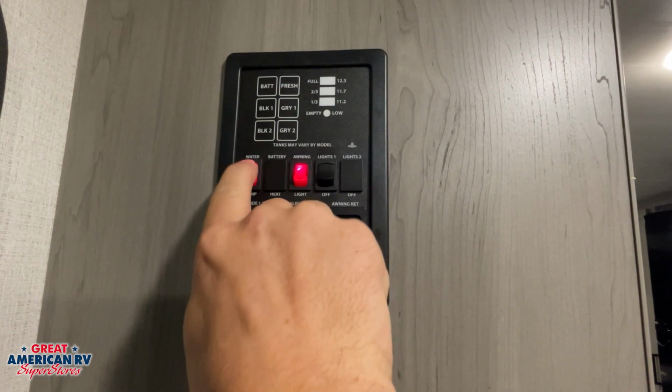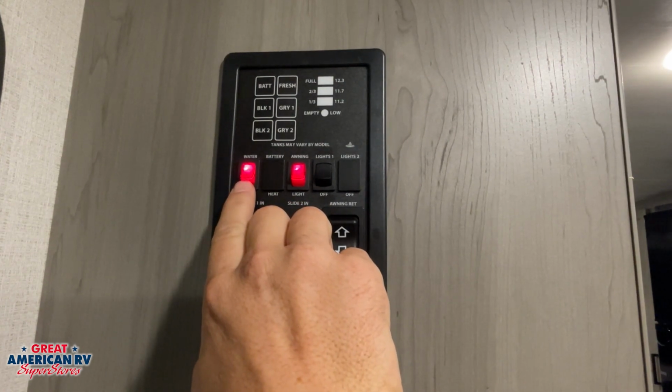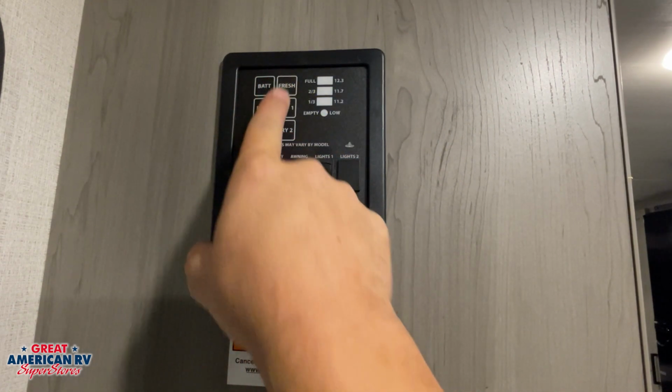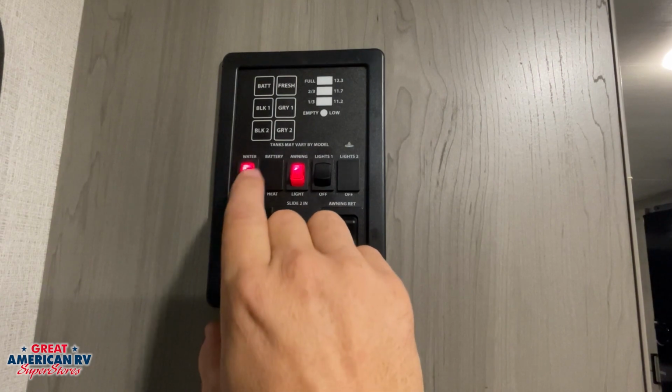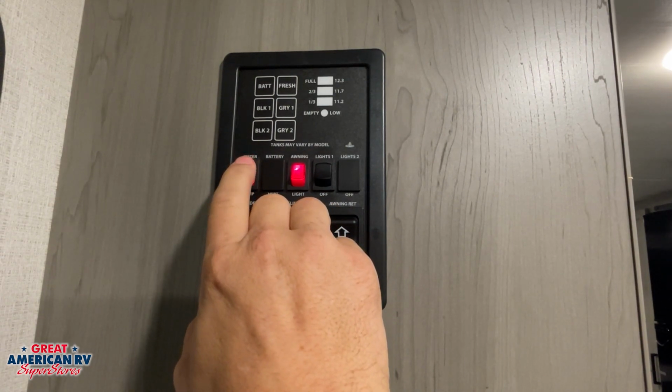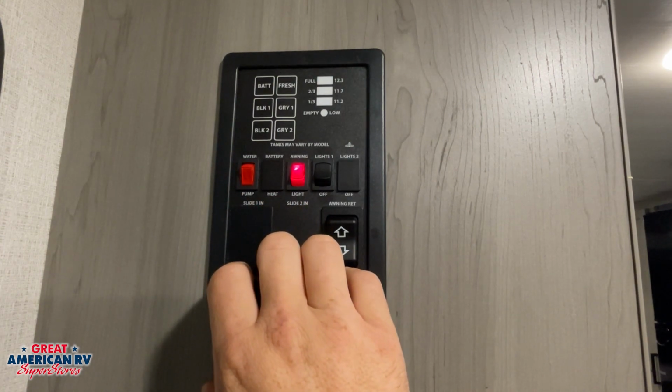Here we have our water pump. That water pump is for that fresh tank system that we filled. So as long as we have fresh water in our tank, we can kick that pump on and it will supply water to our faucets. If we're hooked to city water or that tank is empty, we want to make sure that that pump is off.